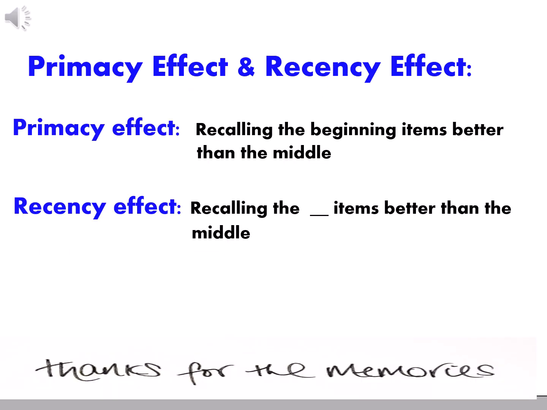Let's continue our discussion of long-term memory, looking at both the primacy effect and the recency effect. The primacy effect, remembering the beginning items better than the middle. Recency, as the word recent might suggest, remembering the last items, the end items, better than the middle. So you'll notice a distinct tendency for the middle items to be forgotten.